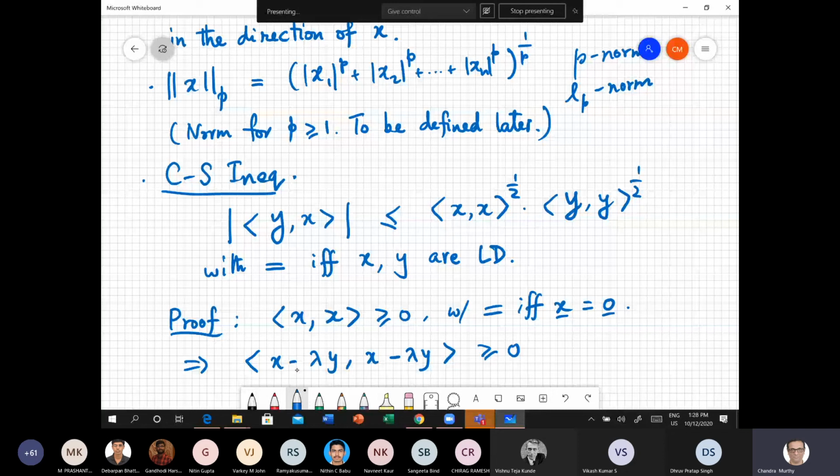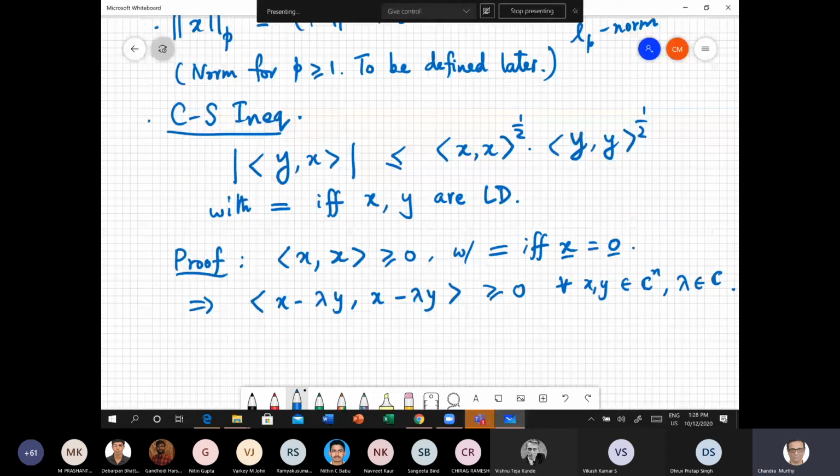So from this you can already see that the equality condition will only be satisfied if x equals lambda y, so that this difference is 0, which means that x and y are linearly dependent. And this is true for every x, y belonging to C to the n and lambda belonging to C.